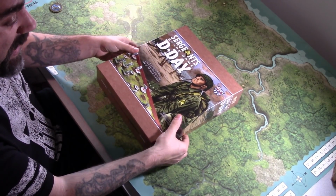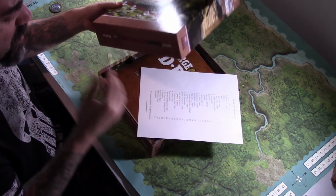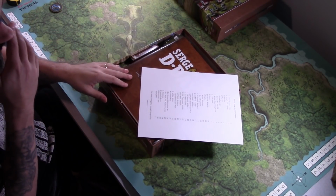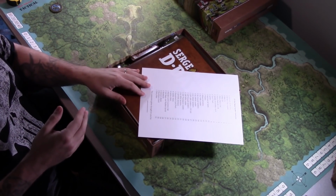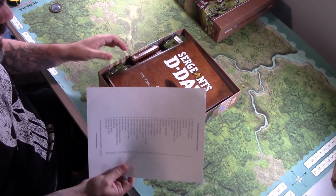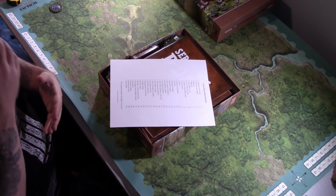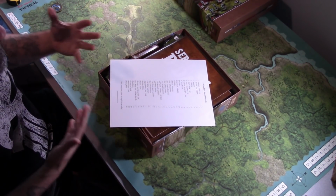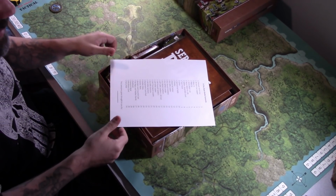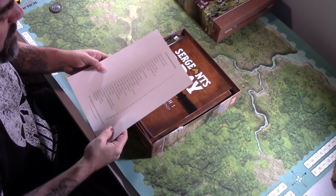And from what I gather, there's been a price decrease. I don't know if the core game is necessarily cheaper than it has been in the past. I think this was $60. So it's not super cheap, but compared to a lot of board games, it's right on par for price, maybe a little bit lower. And I guess they also lowered the price on the miniatures game. So with prices dropping on expansions and things, it might not be a bad time to get in. But again, it depends where you live and shipping and things like that.